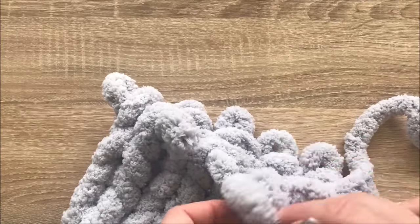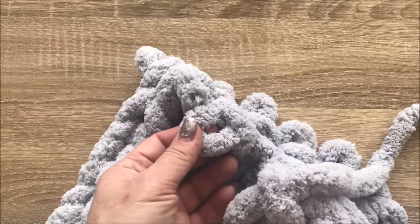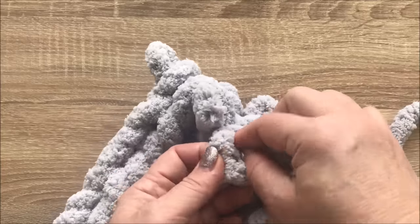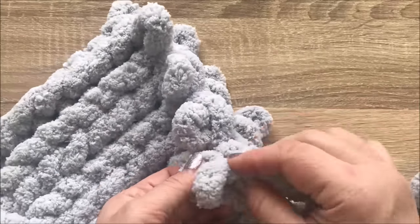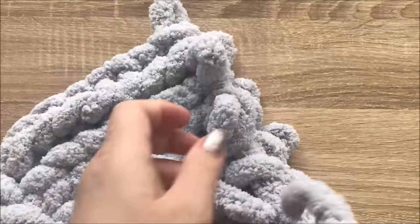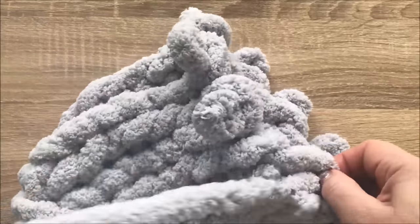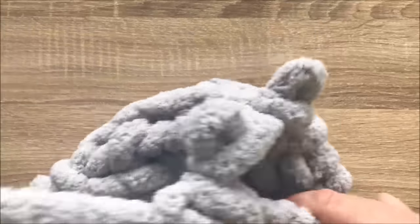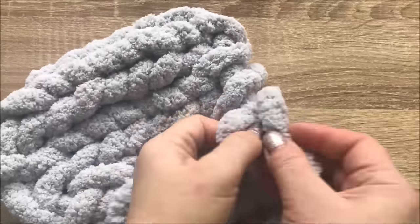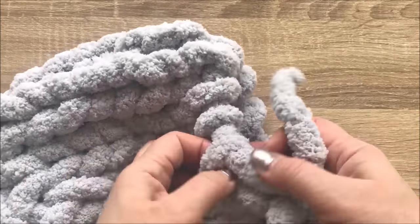So this is your last stitch and the working yarn hanging here. Grab the tail and insert it in the next stitch to the left. See, this is our last stitch. Insert it here in the last stitch. Make sure to insert the yarn into the next one that you already inserted, okay?